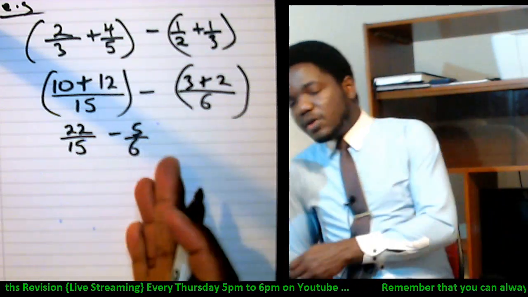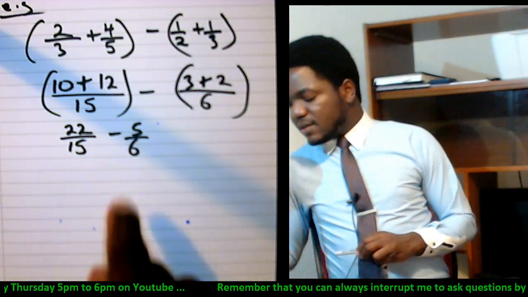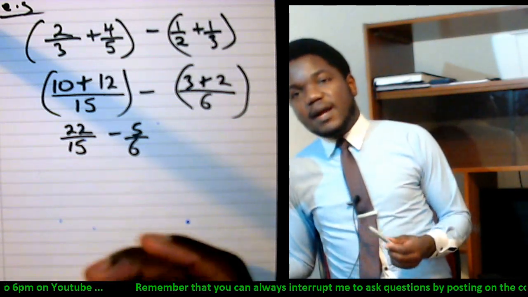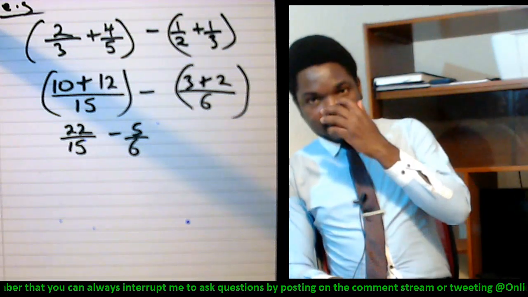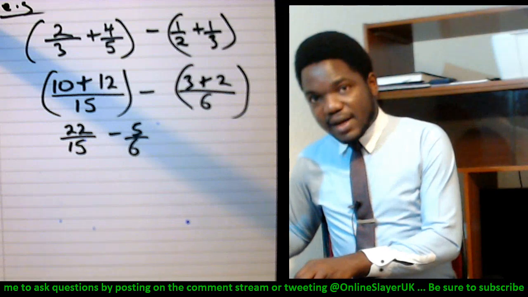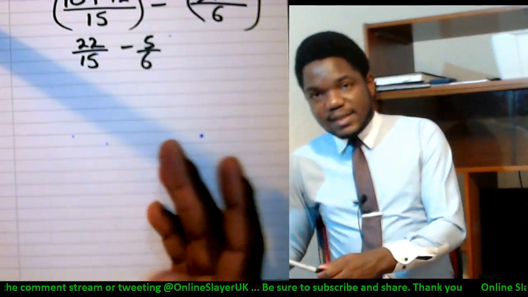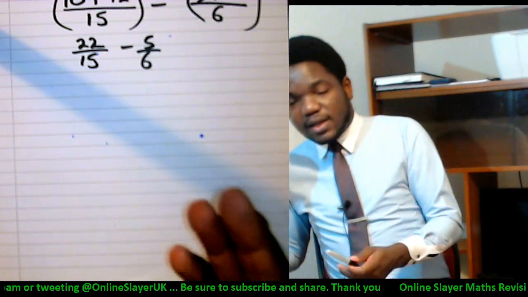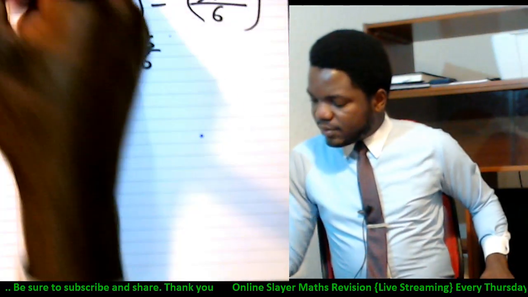And then you can go on to solve this doing it the way we did the other case. Look for the LCM of 15 and 6 and carry on from there. The LCM of 15 and 6 is 30, and you can carry on from there, but you should be able to find that yourself. Okay, now that's what bracket means. Now bracket could be more interesting if you've got brackets and multiplications outside the bracket and so on. Okay, take note. This is one example.